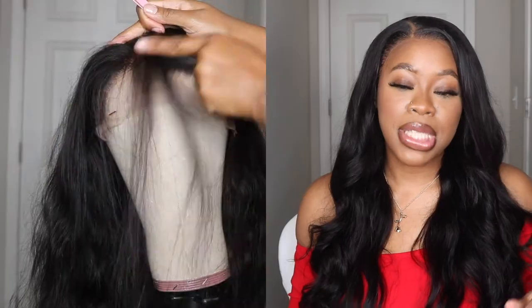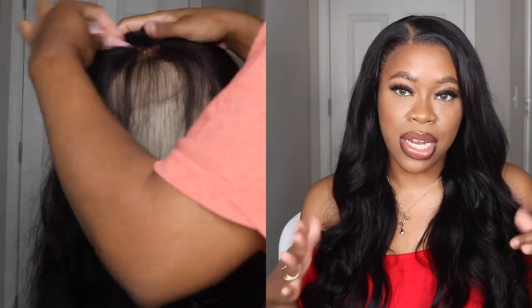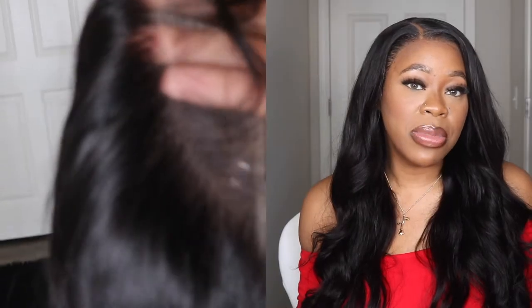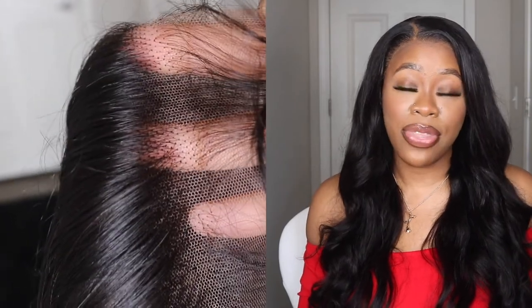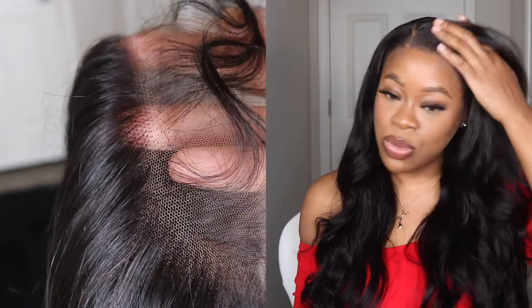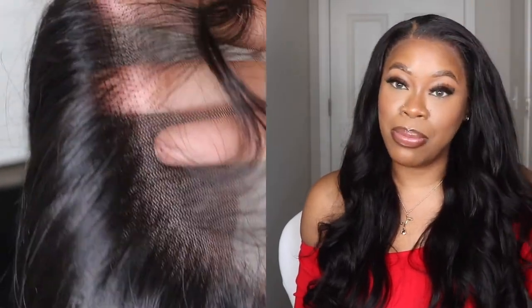This hair is amazing. Like, I had no problems whatsoever with today's wig. So starting off, I did bleach the hair because it does not come bleached. I plucked it just a little bit in the front just to kind of lower the density so it isn't full, but it did not come extremely full, and it also came with its own baby hairs, which I did not use today, but you can use them if you would like. I just have them blended into the hair, but they do come with some nice natural thin baby hair, so that's a great feature of it.